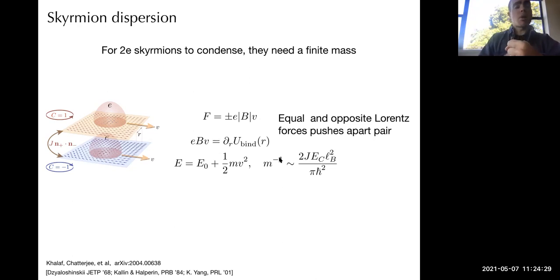So it pulls them apart, just like a dipole would form when you boost a particle-hole pair in the usual quantum Hall effect. But because there's a binding energy between these two electrons mediated by the interactions due to the antiferromagnetism, it costs energy to pull these electrons apart. So if you just work to lowest order in the separation between them, we then predict that the energy as a function of momentum gives a quadratic dispersion relation with a mass whose scale is set by the interaction scale J. And eventually, if they get boosted too much, they get pulled apart and you expect the pair to break.